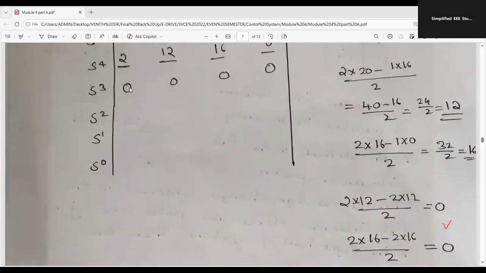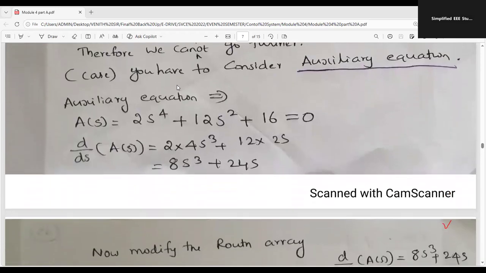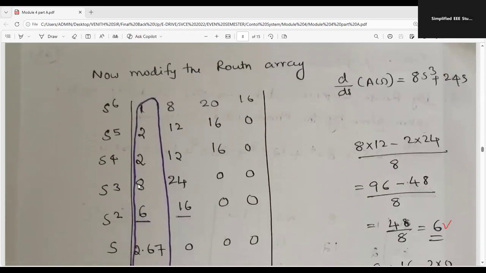Instead of 0, what I'll put? I'll put 8. The next element is 24. So same thing I'm updating. Look at this. Wherever you found 0, that is replaced by 8 and 24. Rest of the elements you can see should be 0 only. So kindly have a look at this. 0 is replaced by 8, then another 0 is replaced by 24. Rest of the elements let us put 0 only.